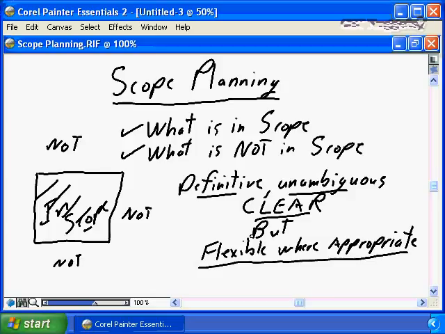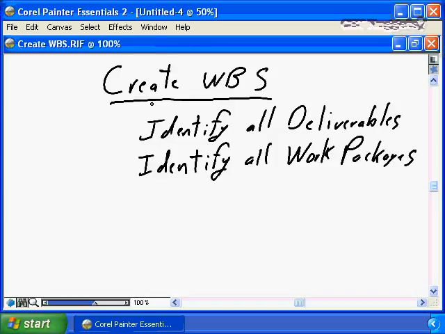The next step in the planning process is to create the project work breakdown structure, the WBS. To create the work breakdown structure, you need to identify all of the deliverables. We're going to produce a requirements document. We're going to produce a design document. We need to define clearly what each of the documents are going to be, and then we need to identify the work packages, the tasks that are going to be assigned to our team members to produce the requirements definition document. So you need to interview.